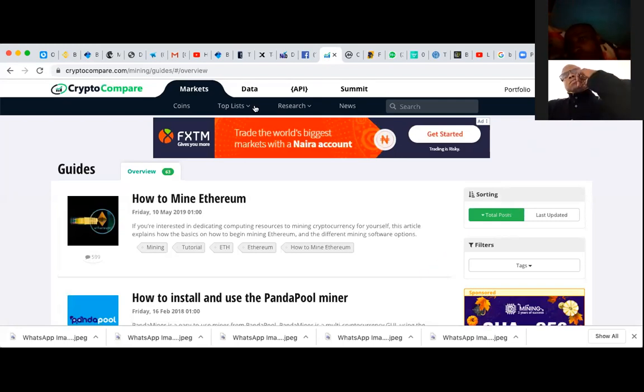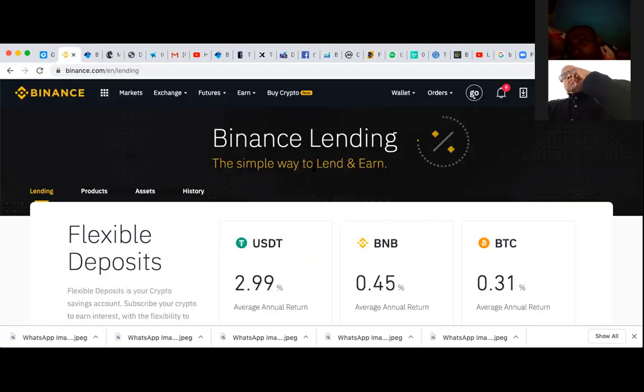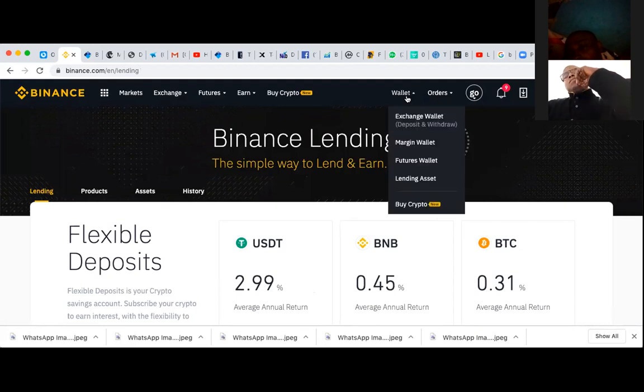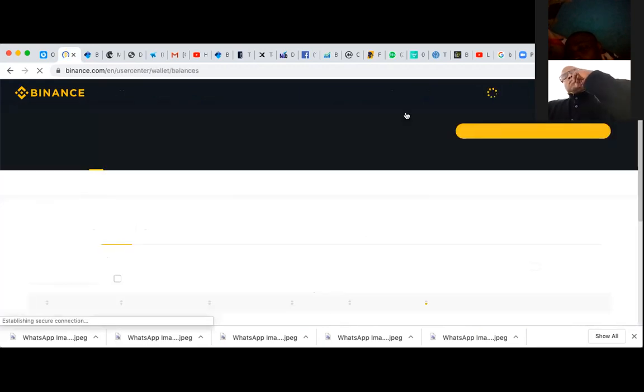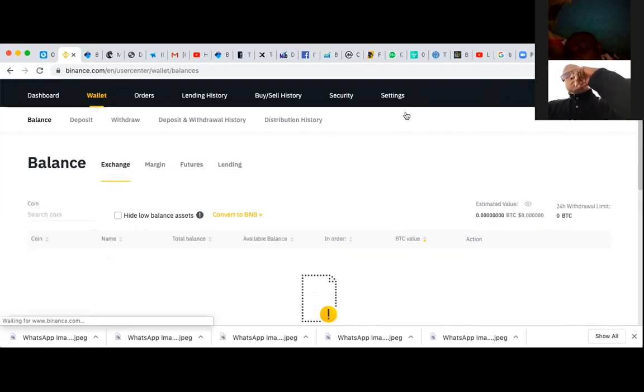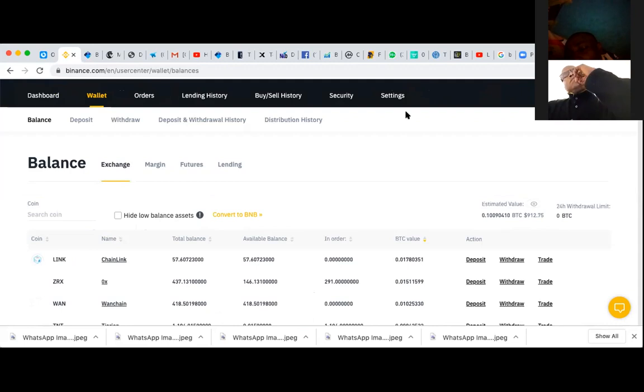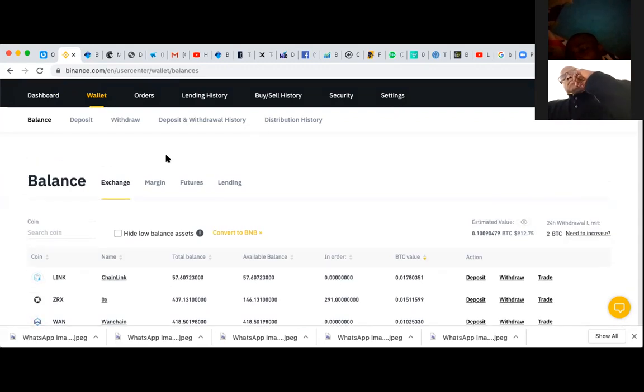Okay. Maybe let me just round up here so I go quickly to Cryptopia and show you the wallet, reward, and some updated research on coins and why you need to take advantage of a given coin at times. Okay, now having come here, I click on wallet and I click on exchange wallet, to deposit. So of course, I'm just taking a review back, talking about deposit. Ordinarily, I shouldn't come here. And you will see deposit.